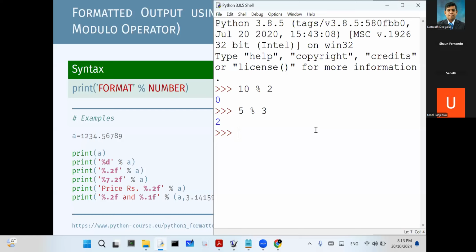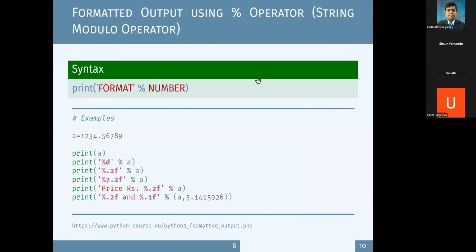So this symbol is the very first one. This is called the modulo operator. And this modulo operator can be used for formatting. This is what we discussed last time. This is especially helpful when we work with numbers, especially when you want to restrict the number of decimal places or the number of digits that you want to use to represent a number.